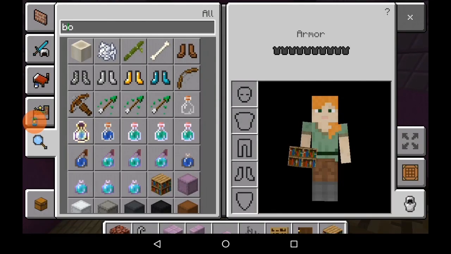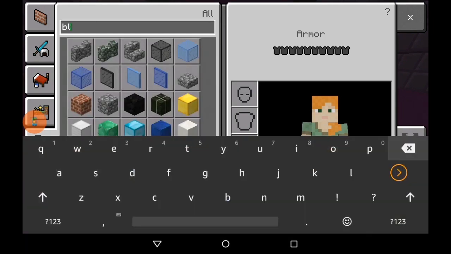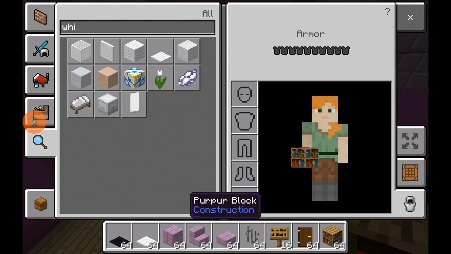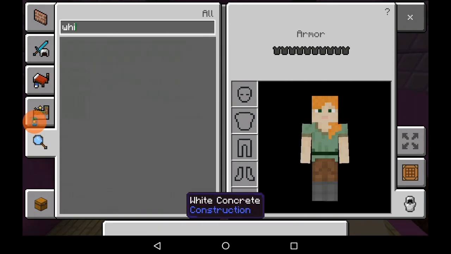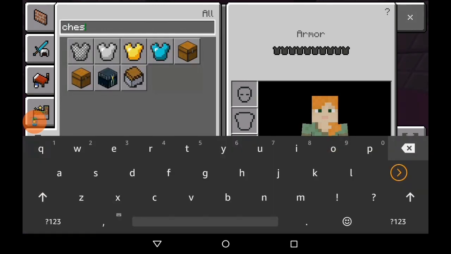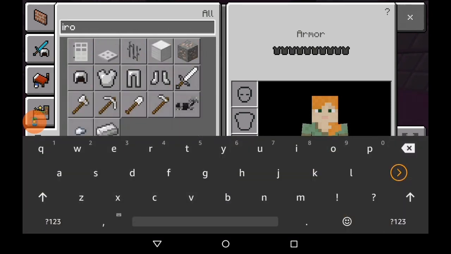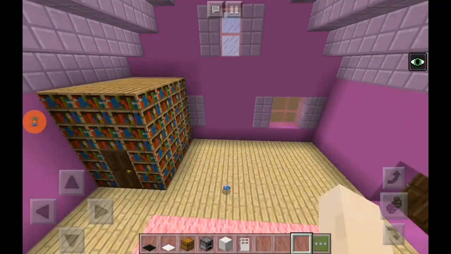So for the kitchen, you want to have black carpet, white carpet. That was an awkward pause. White carpet. I'm just going to take away all of these blocks because I don't need them for now. A chest, a furnace, an iron block, and an iron door. Those are your kitchen utensils.